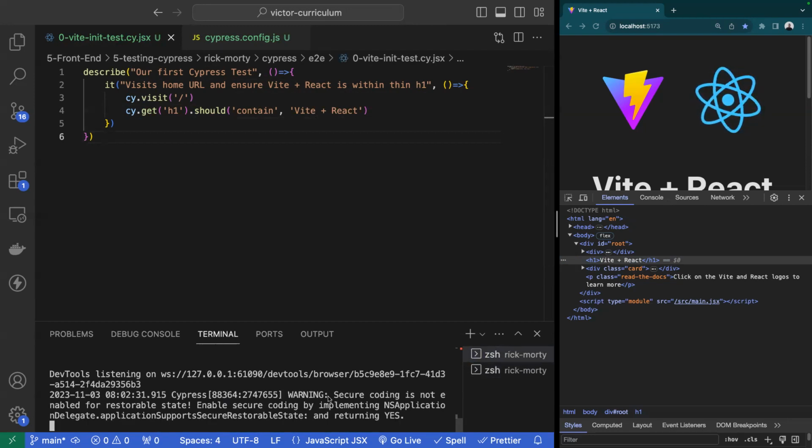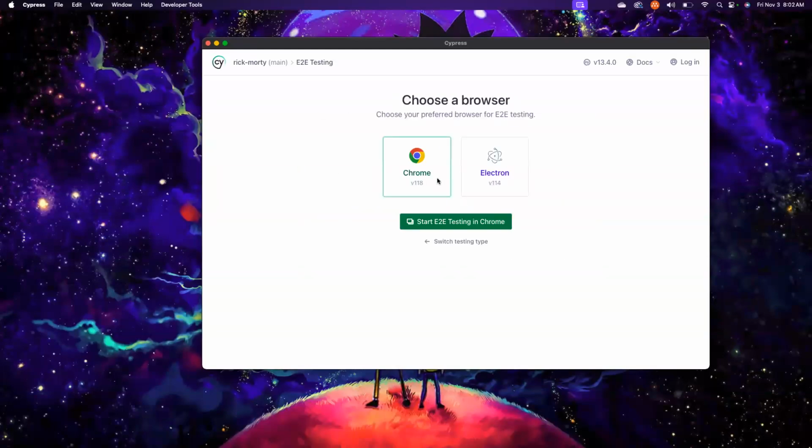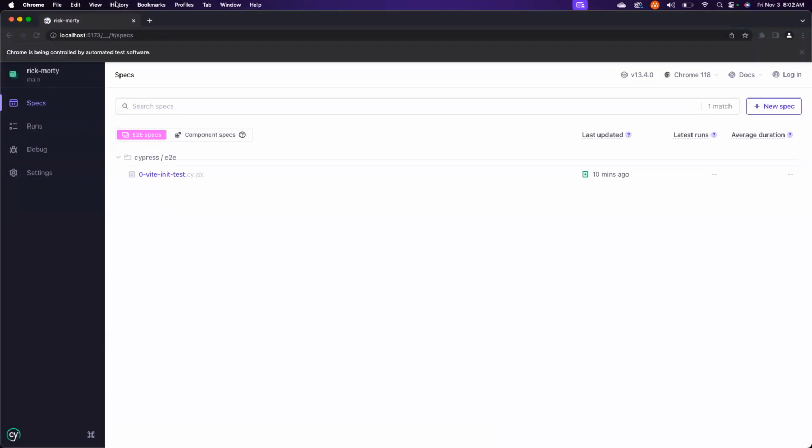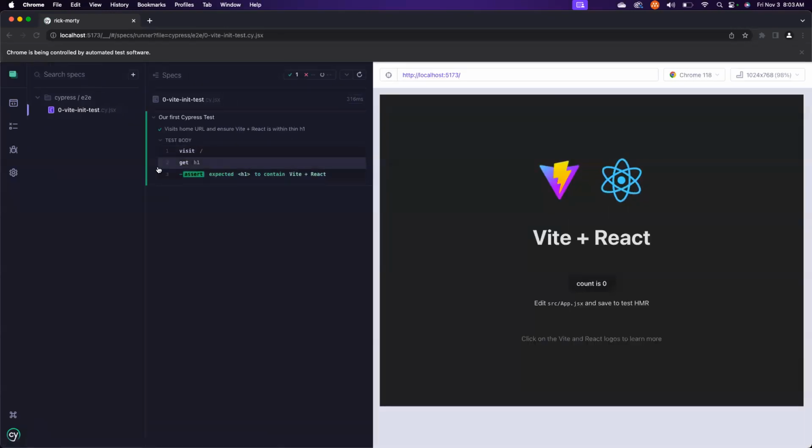All right, let's come back over. Let's run our test suite one more time. Brings us here. I want to run end-to-end. If you're on WSL, you may have to run Electron instead of Chrome, because if you're running Chrome and you're on WSL and WSL isn't mounted properly, it may run into an error. So if you're running into an error trying to run Chrome on WSL, use Electron. Okay, so for me, I'm going to go ahead and utilize Chrome. I open up my testing. I click on the test.